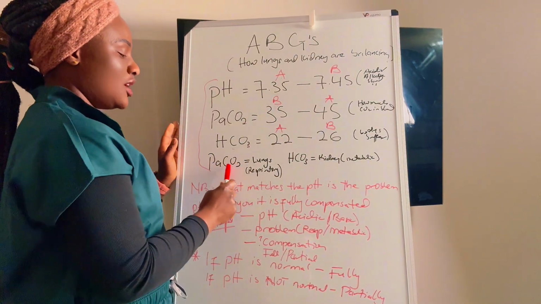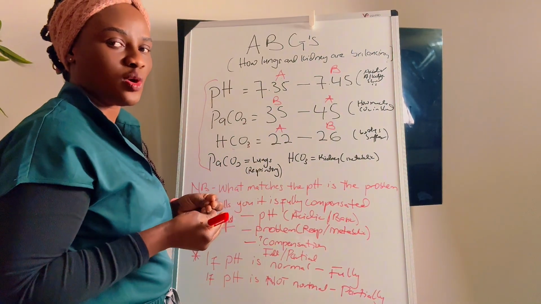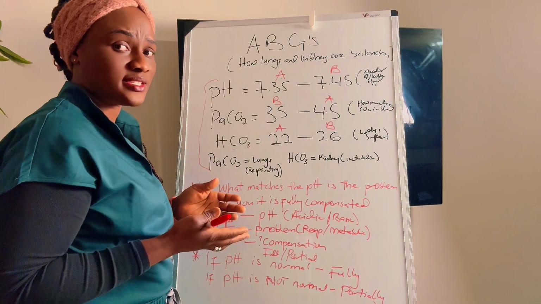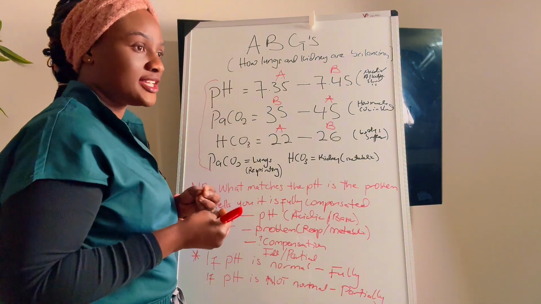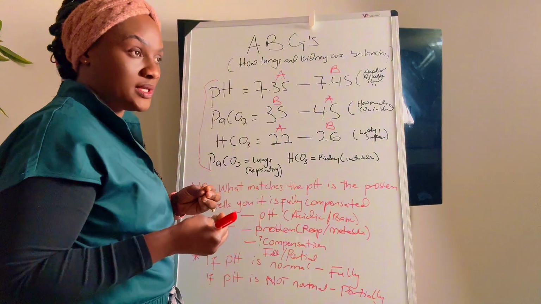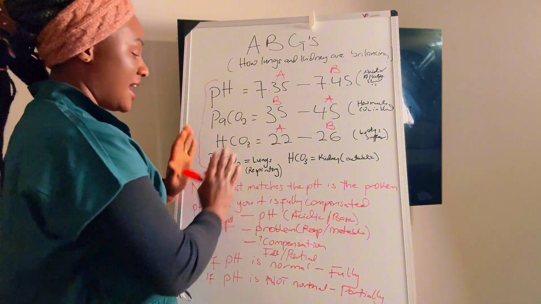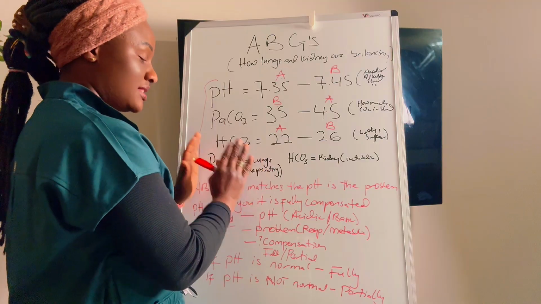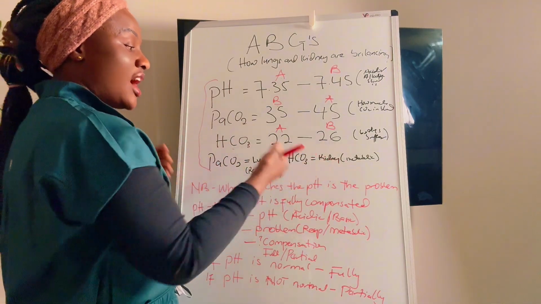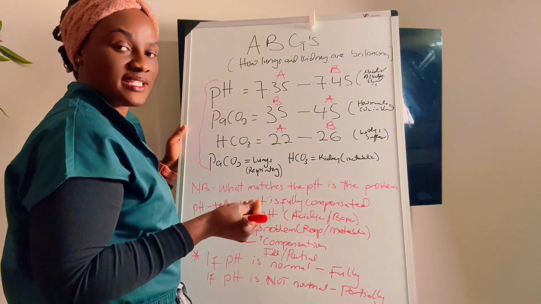Now we know that CO2 deals with the lung. Because when you hear CO2, what comes into your mind? Exchange of gas, right? Where does exchange of gas happen? In your lungs. When does it happen? During breathing, during respiration. Okay, so that is about CO2. And then you have your HCO₃ that deals with the kidney and then metabolic.